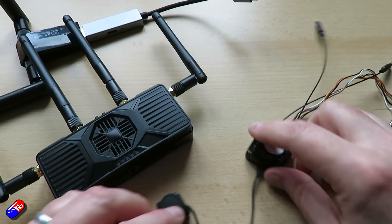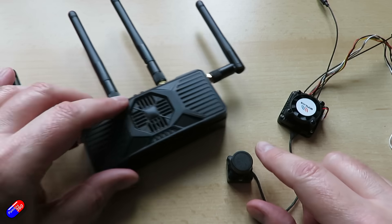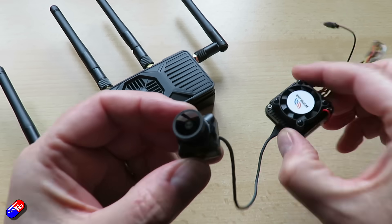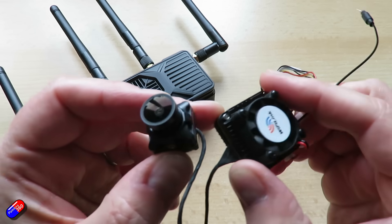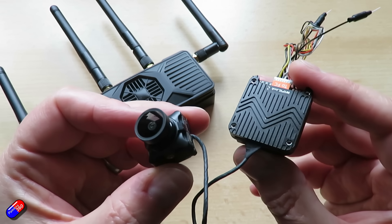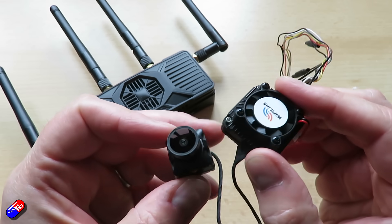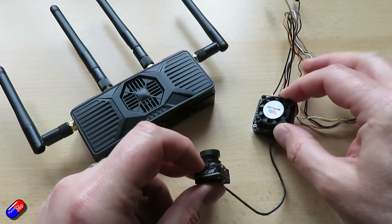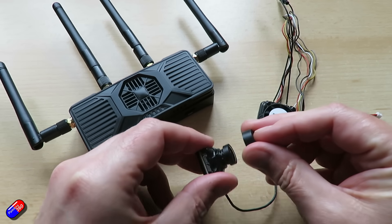This looks like a modern plug-and-play HD system, and that makes me feel very positive about OpenIPC and the vendor involvement we're seeing now. But we're not quite there yet. Although we're not on the bleeding edge, we're kind of just coming off the leading edge. There is still a lot of work that needs to be done to make this truly plug-and-play in a way that sets the project up for a secure future — something we can rely on to fly for many, many years.